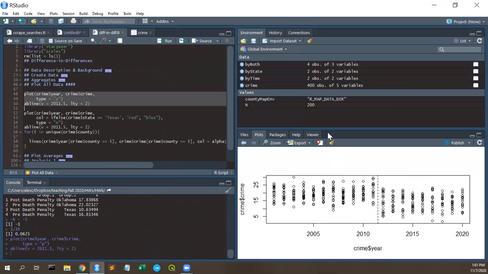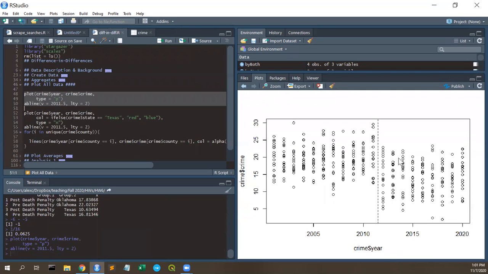So here we can now see that there is a clear change in 2012 when I'm pretending the death penalty came into play. Here I'm seeing that the average crime rate is hovering around 20 maybe, and then down here it is hovering about 15. So again, it's going to be that -5 that we were looking at before. But now we want to see, okay, well, is there a difference in Texas versus Oklahoma? So I'm going to stick with orange here. This is actually orange.